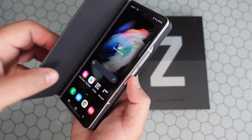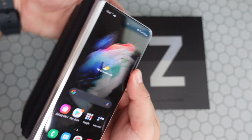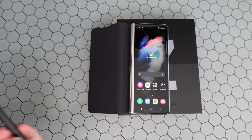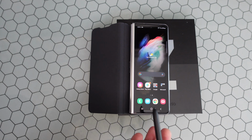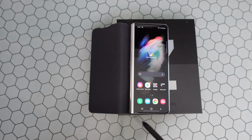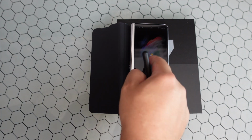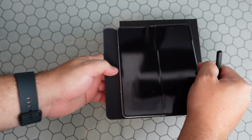Actually activating the device and getting into it, a couple call outs in regards to that. So we'll go ahead and pull out that SPen, set the phone down, and first things first, you cannot use the SPen on the outside display. This is kind of their makeshift Note-missing series. It almost seems like they had to throw something together since they didn't make a Note this year, to make the Fold compatible for those power users that like the SPen. So having said that, this is what they've done.